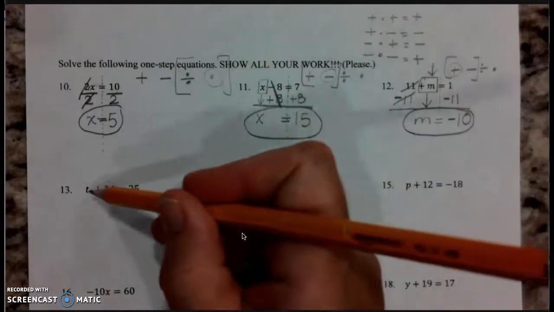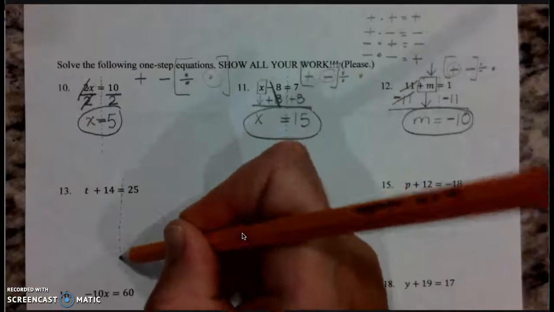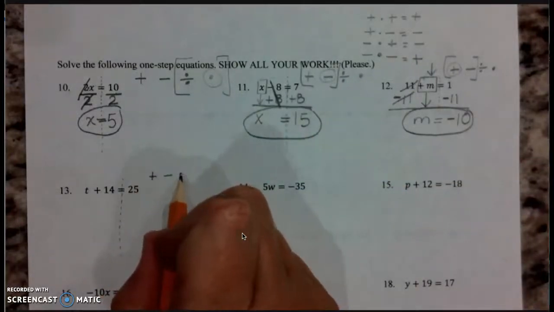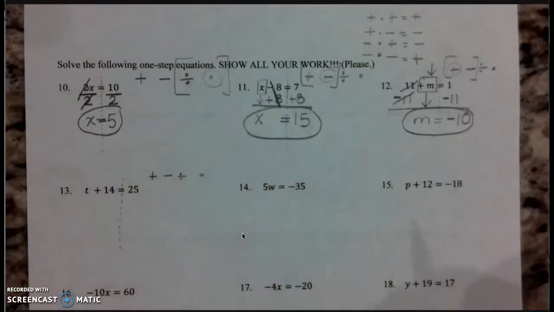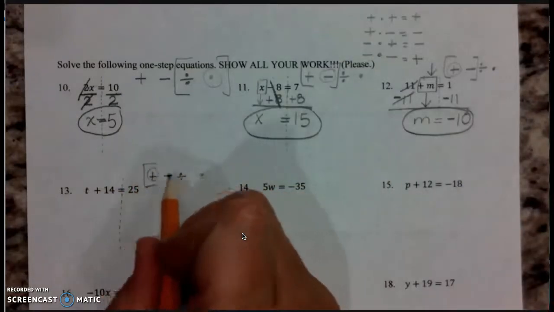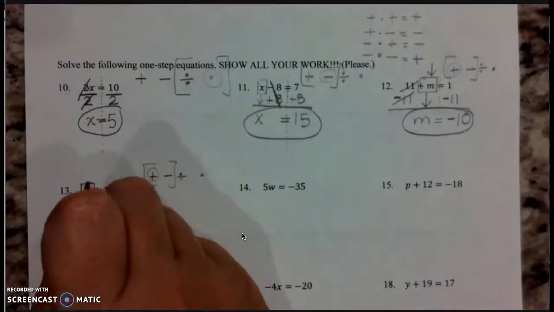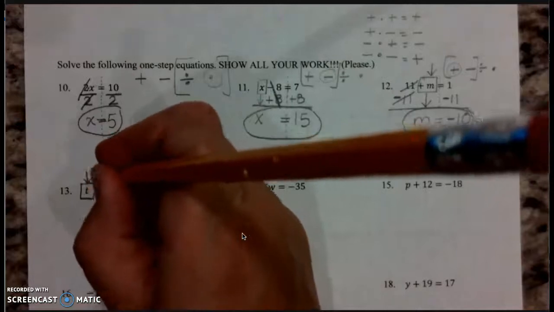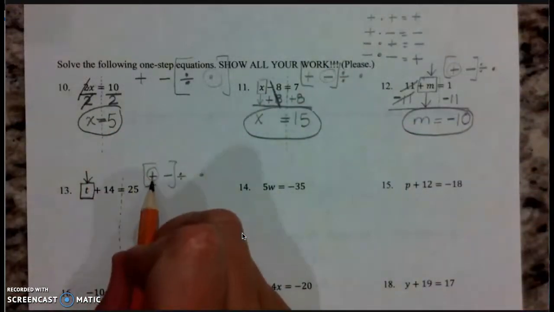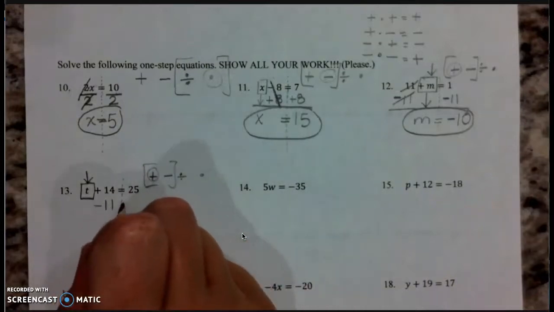Number 13, I have t plus 14. Dot, dot, dot, dot, dot, dot. Is it add, subtract, divide, or the invisible multiply? I see that big old plus sign, so I know it's this. So I know I'm going to do his opposite. So I'm going to box this t here because the variable controls the problem. That's what I'm trying to find. So I see the plus, so I'm going to minus. Oops, 14.